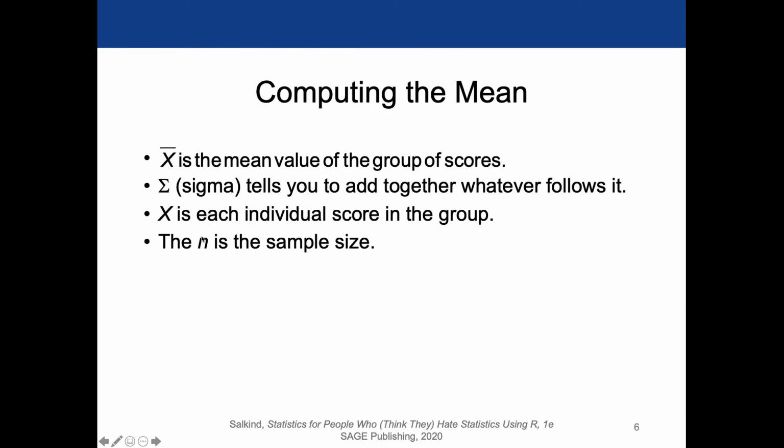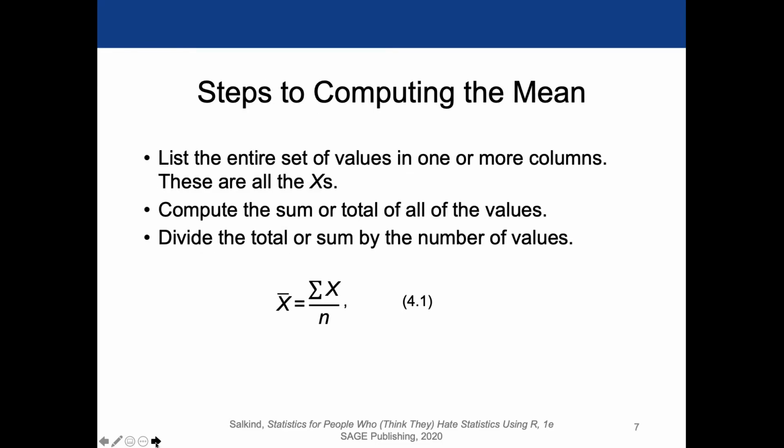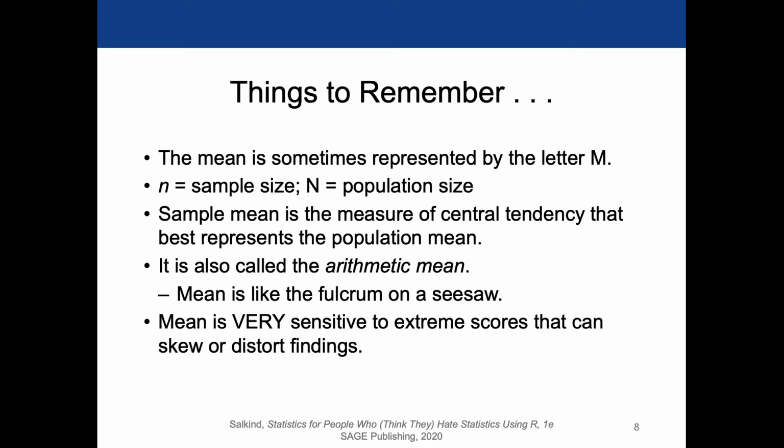And then if we go back, we see n is the sample size. So that's how many people we measured in our sample. So in our running example here, that's 100. So we would add up everybody's agreeableness scores. We could say the agreeableness scores are out of 0 to 100 or 1 to 100, where 1 is low agreeableness and 100 is very high agreeableness. And then we add up everybody's score and divide by 100 people, which is how many people we gathered data on in our sample. Okay, so that is the mean.